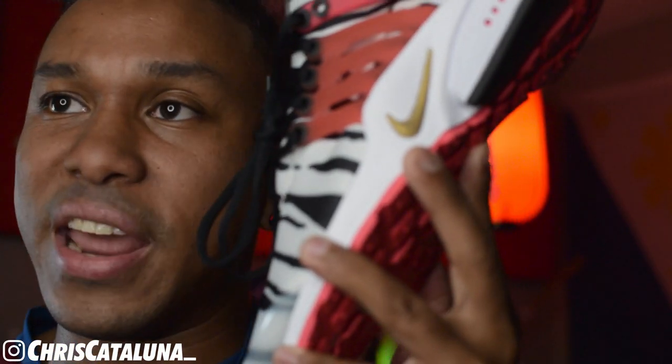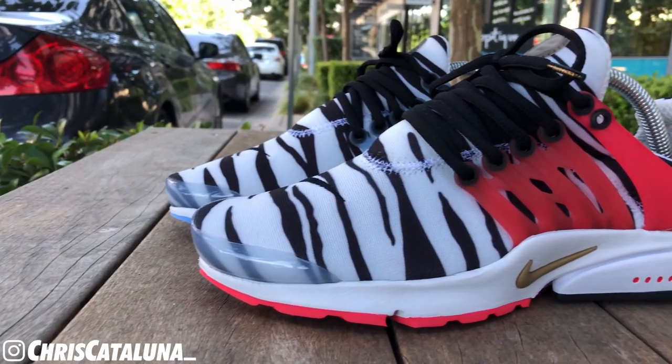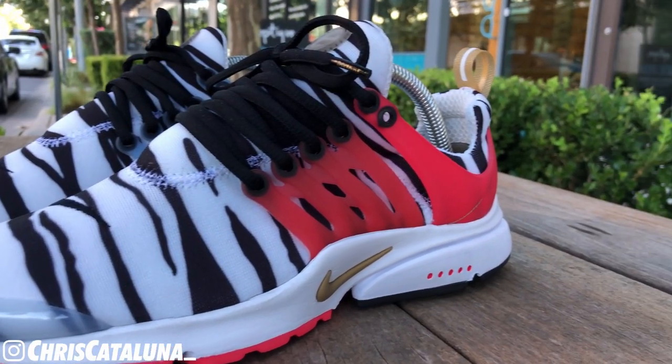So today we are going to be talking about that recent release from Nike — the Nike Presto in the Red Orbit colorway. But before we get into the specifics of the shoe, let's talk a little history about the Nike Presto. The Nike Presto was created in 1999-2000 and was introduced at the Sydney Olympics in the year 2000. The Nike team came up with the shoe because they wanted to create a shoe that closely mimicked barefoot running. It's pretty cool to know that the Nike Presto paved the way for the Nike Free.